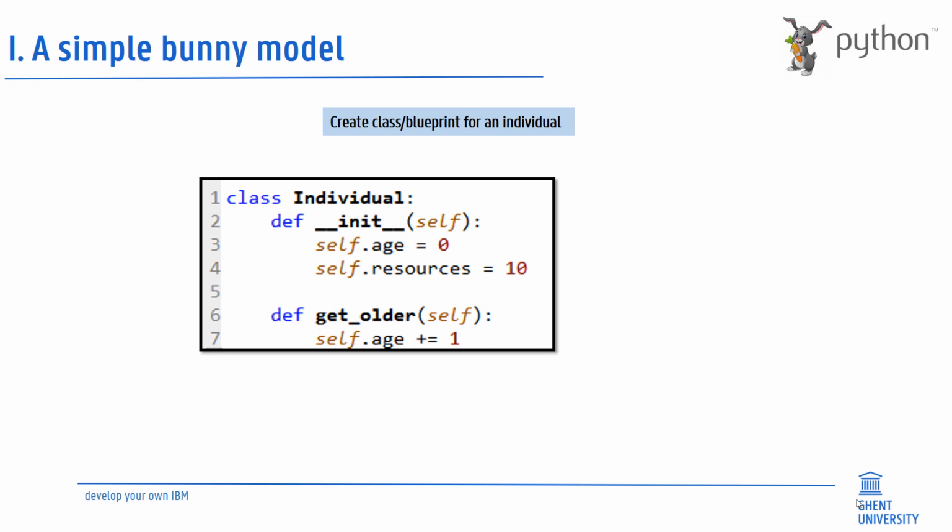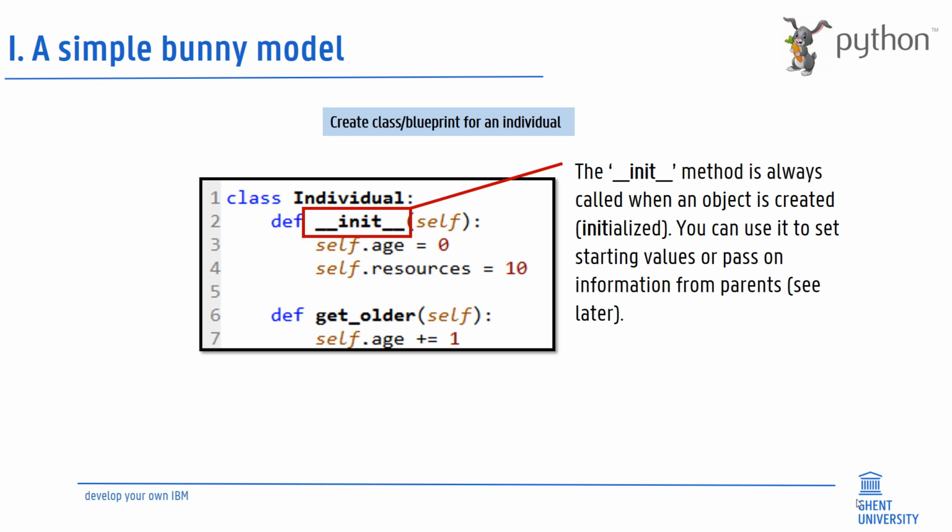As a start, we will create what I shall call a simple bunny model. As individuals are at the basis of our models, we start creating them as a separate class. Every class has an initialization of the object in which attributes of the class, here the individuals, are defined. We here create an individual bunny of age 0 and an energy reserve equivalent of 10 carrots.